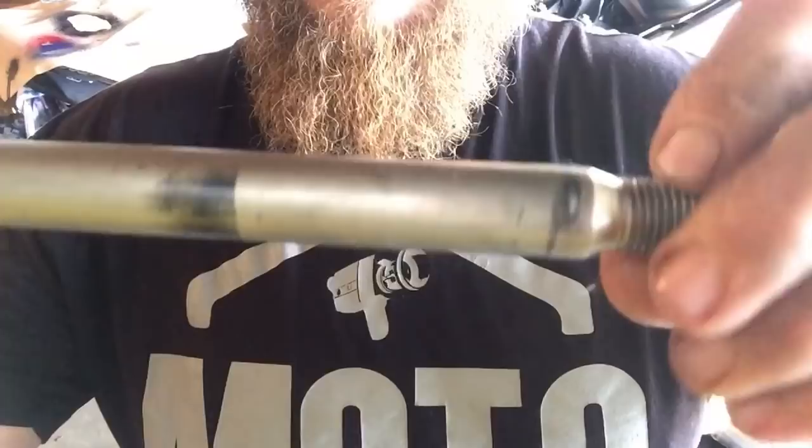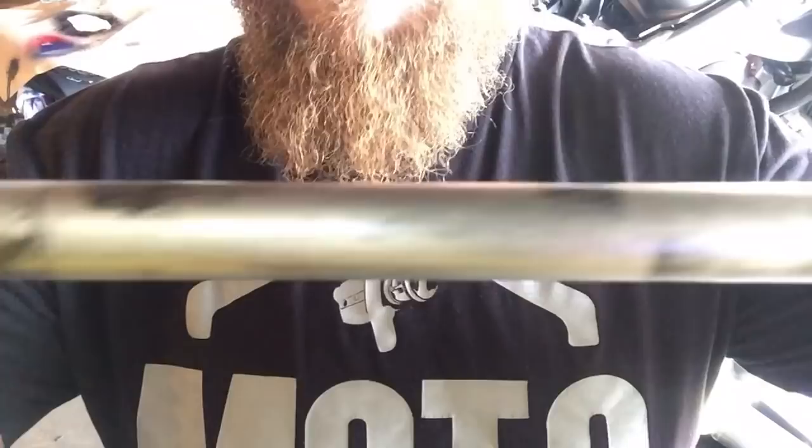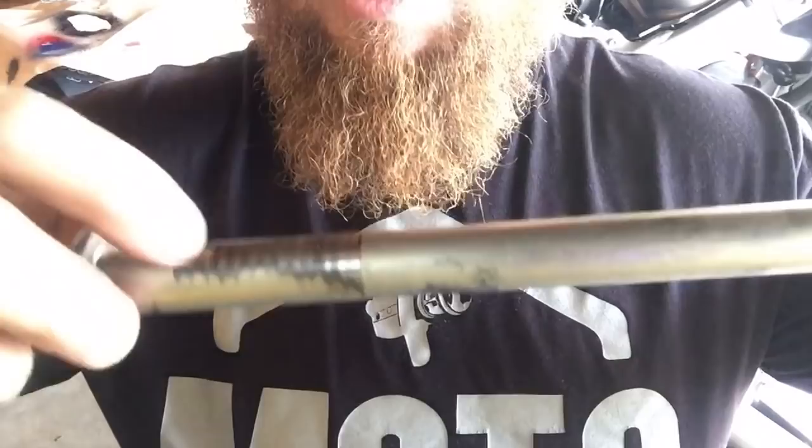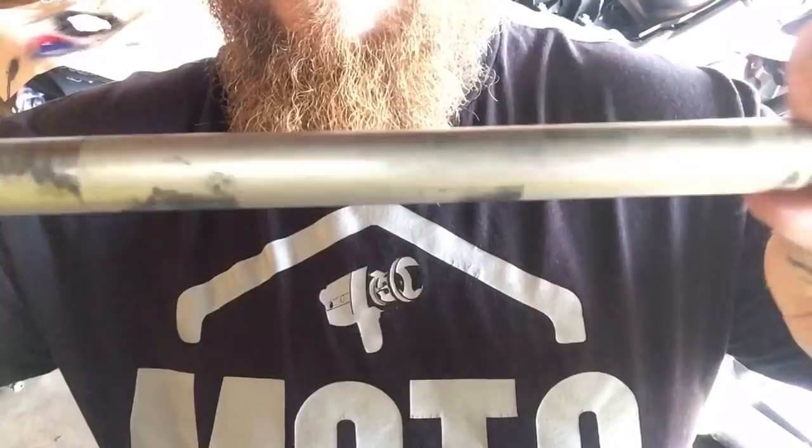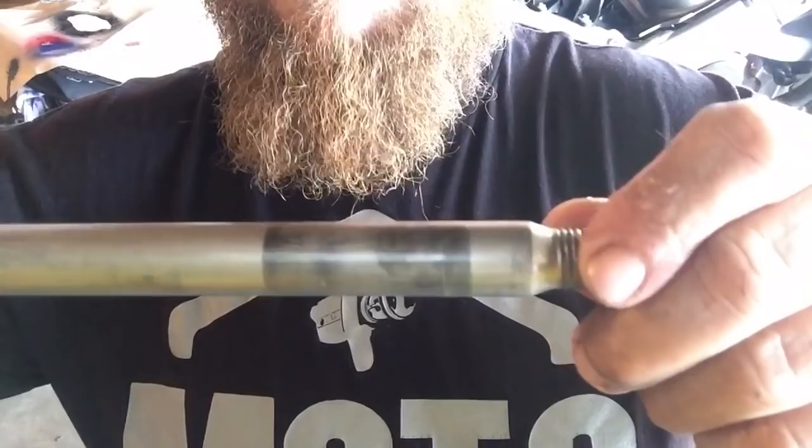This is literally how the manufacturers send these out, you know, with a very light swedge of grease. And what ends up happening is the load that these guys put on these bikes, on these jumps and stuff, it'll start to wear away. Eventually you'll be able to feel a notch where that bearing was riding. And obviously this goes through the middle of the engine right here, and this goes to the other side of the swing arm. So what you need to do here is don't neglect this.